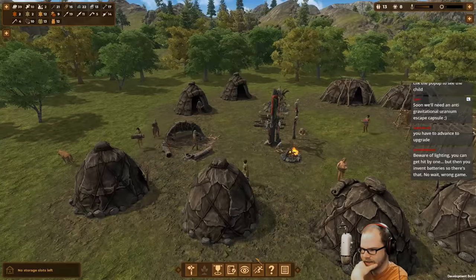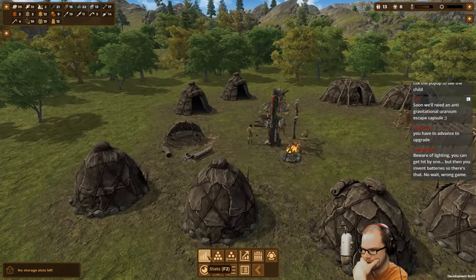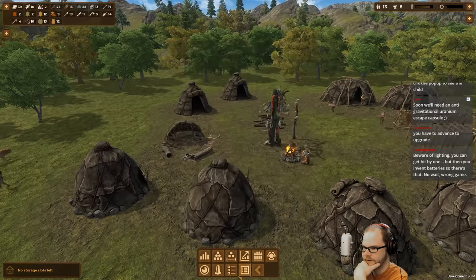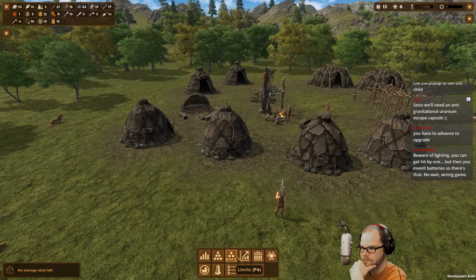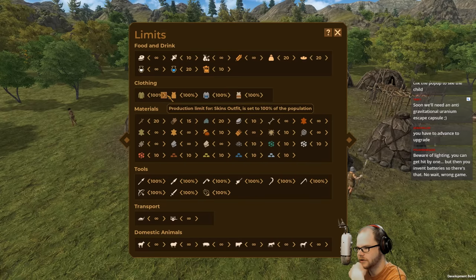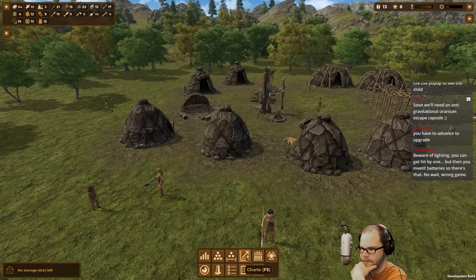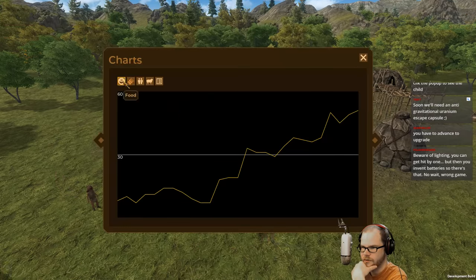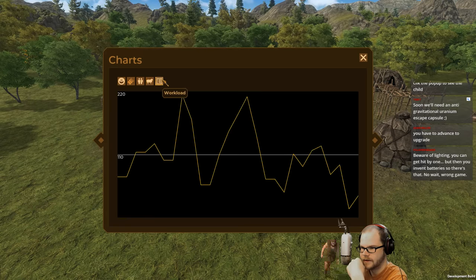Yeah, stoke the fire. Yeah, excellent. Okay, so let's go... What can we manage here? New stats, we saw that one. Resources. Oh, that's a big list of numbers. Of the population. Okay. Gotcha. Charts. This is what? Food. We don't have any straw yet. Population's going up. Animals. And workload.